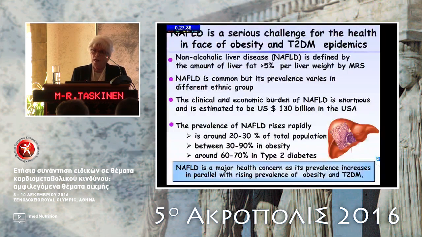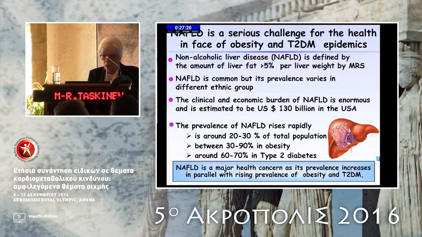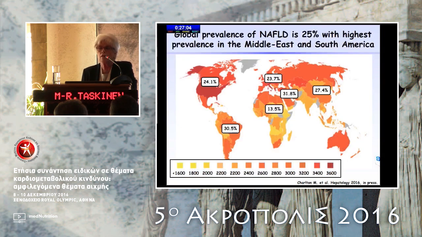As I already said, there is a lot of variation in different populations, and some of that is shown over here. You see the numbers for the US and Europe, almost 25%, but particularly in the Middle East, Asia, and also South America, the numbers are very high. And of course, over here, you are very close to the Middle East epidemics, and you will face the consequences of that. So those are really the big problem places for non-alcoholic fatty liver disease.